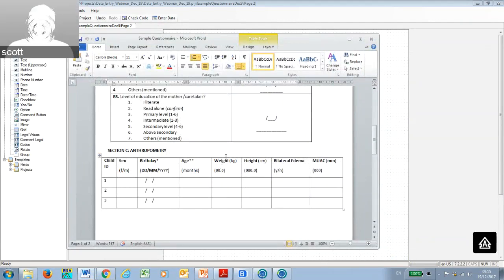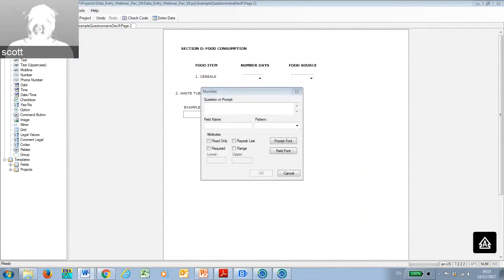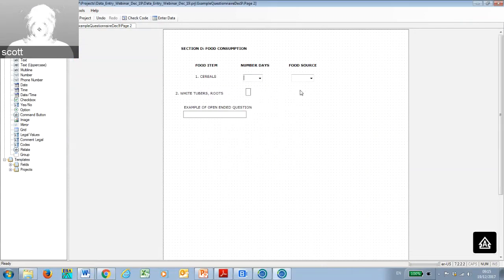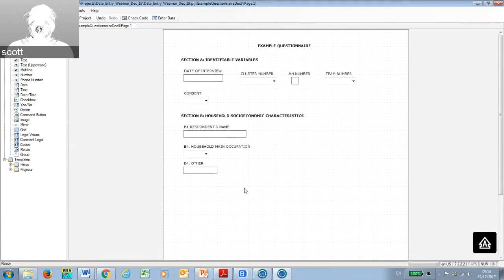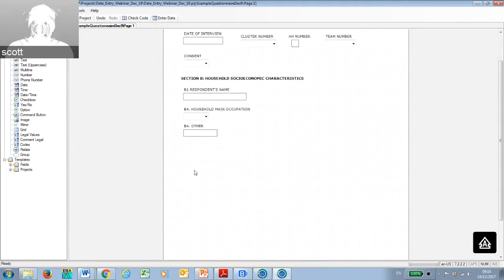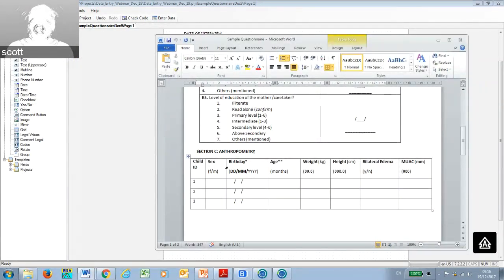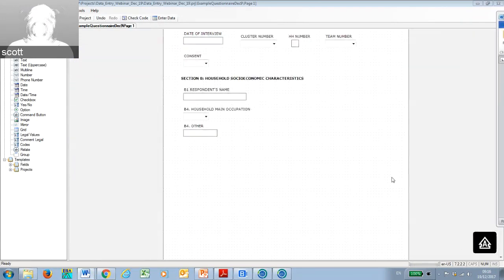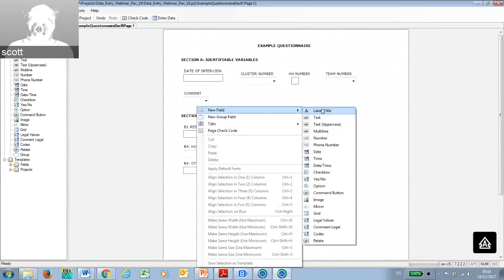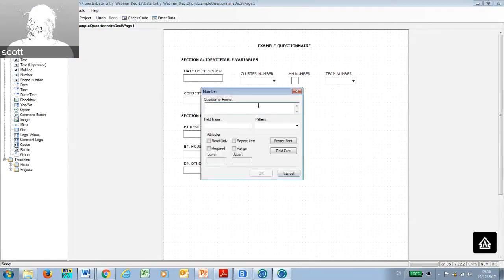Let's do the example of weight. Actually, I'll put it in the correct place, so just give me a second. I'll answer your question in just one second. I'm going to go back to the first page now, so I can show how to do that. We're on page 2. Let's go back to page 1. We'll pretend, just for the sake of speeding everything up, that I've already written in section C anthropometry, and we're going to do the example of weight. So the new field is going to be a number, and it's going to be weight, kg.